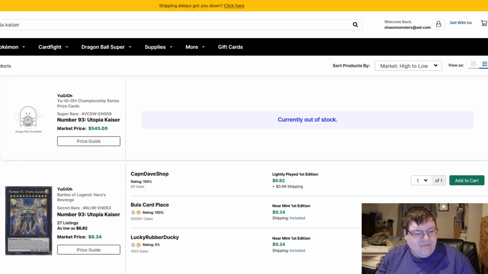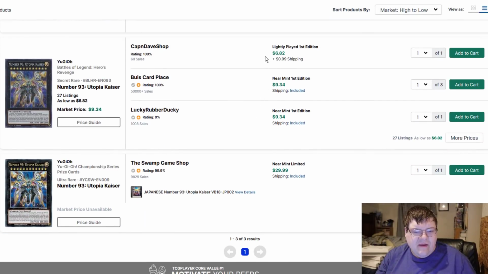Oh, interesting. Did you guys know that Utopic Kaiser? Once this cheap copy's gone, we're back at $9. I don't think a lot of you guys pay attention or really care about Utopic Kaiser, but that's kind of interesting.